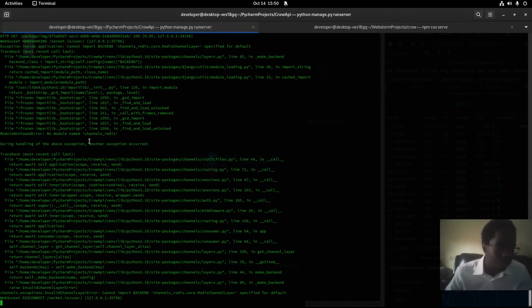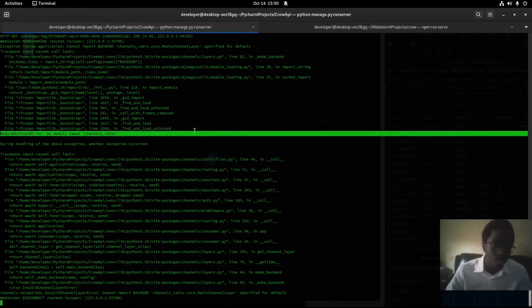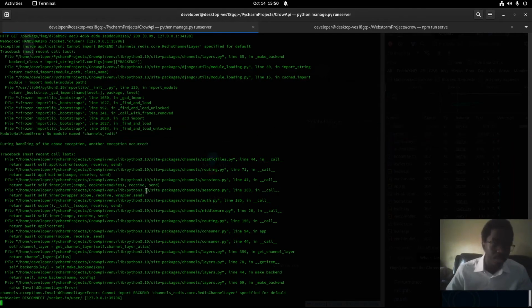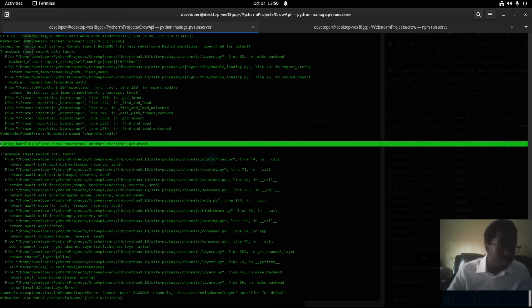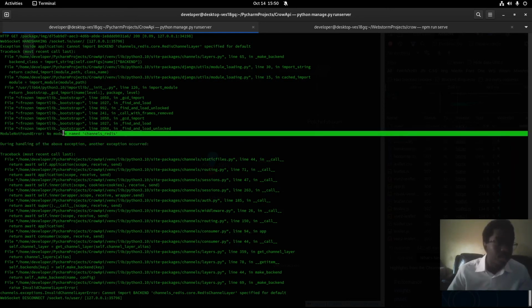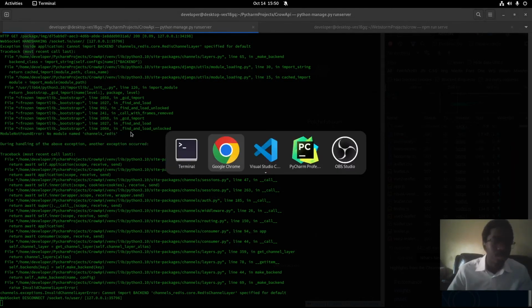When a device sends a request to the API, it needs to provide almost everything. So device type and the UID. Right here it says channels radius.